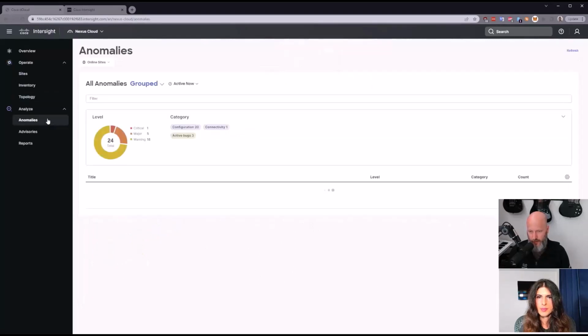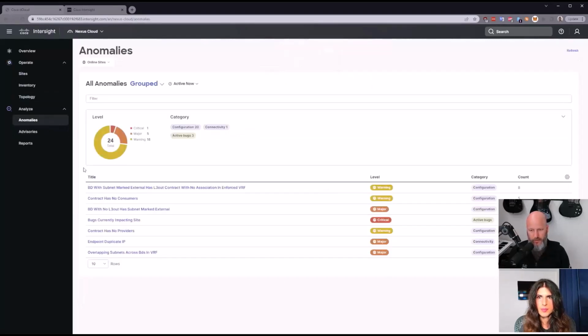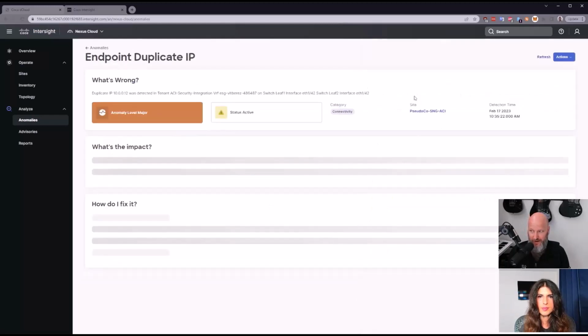The other thing that's really important about Nexus Cloud is the ability to view problems in the data centers. So much like in the Nexus Dashboard Insights video that we did last time, you can go here and see all the anomalies and configuration mistakes or just problems that are happening within the data center, and you can understand what's going on from a criticality level and then what the actual problem is. And if you click on one of these, you can actually see who it's impacting, in other words, which leaf nodes or spine nodes it's impacting, and then how to resolve that issue with some pretty intelligent actions behind it.